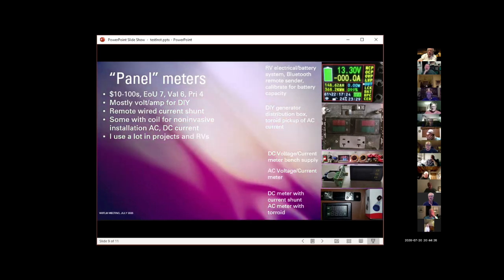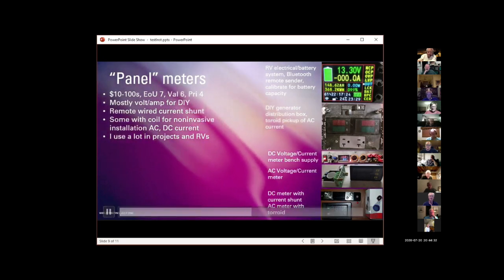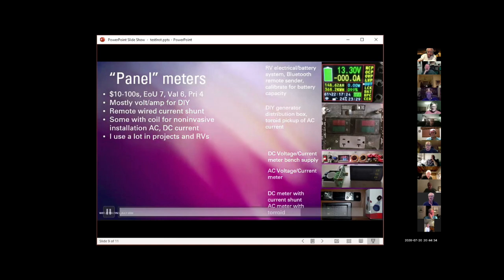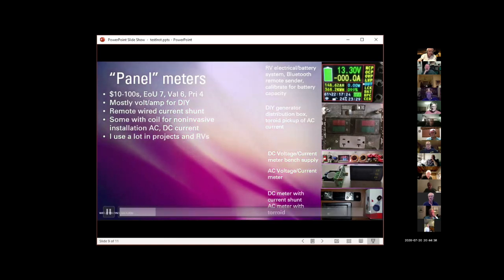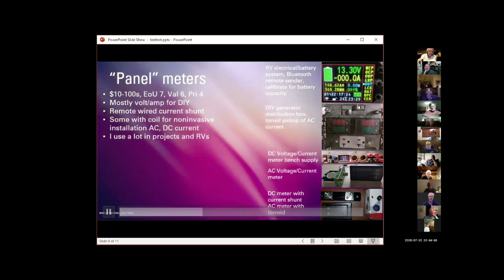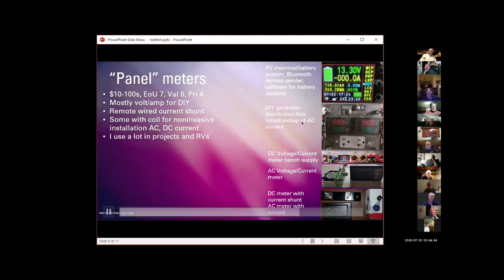I found this little guy on Banggood for, I think, $8. And it's another one of the little toroid meters with a little tiny round digital display of current and voltage. And I just bought it because someday I'm going to have a project I want to stick it in, and it was cute as hell.